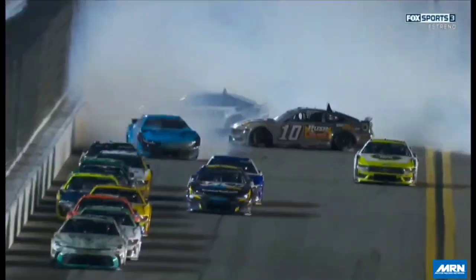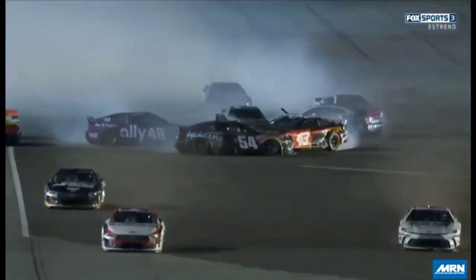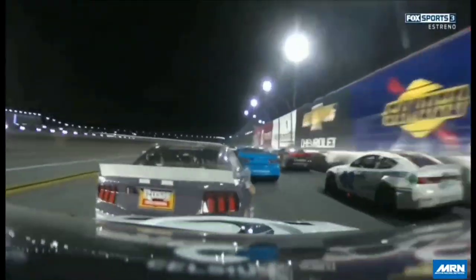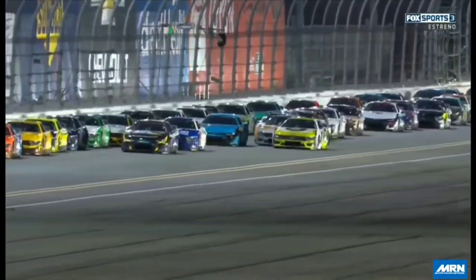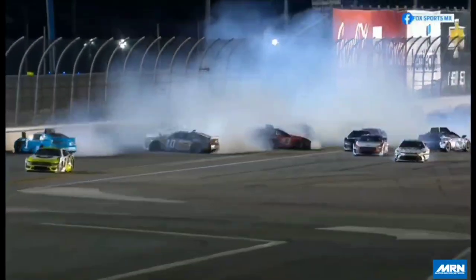For some that didn't need it, those drivers in win to get in situations, Ross Chastain on the bubble coming in, he got collected in this. Right now, everybody has left the accident scene. That motor you hear behind me is Denny Hamlin, who is just trying to get that Toyota turned around, but he has got damage on the right front and the back. But all focus is at Corey LaJoie, who spun to the bottom of the racetrack. Safety crews are on the scene, and they tend to Corey. So Hamlin and LaJoie, the only 2 left over here on the back straightaway.